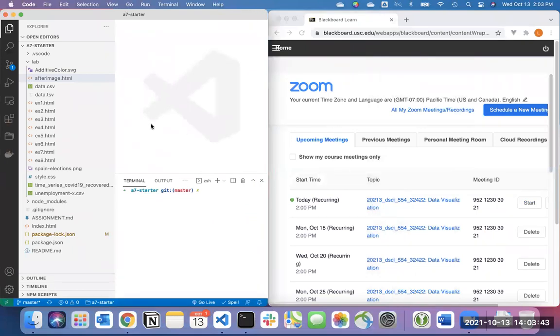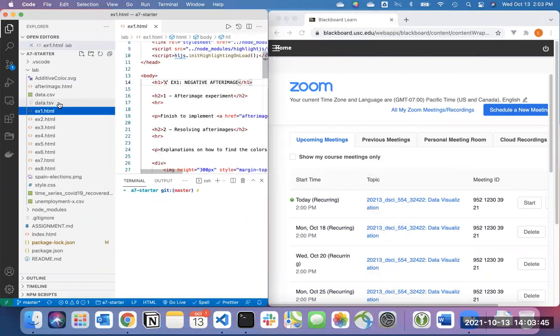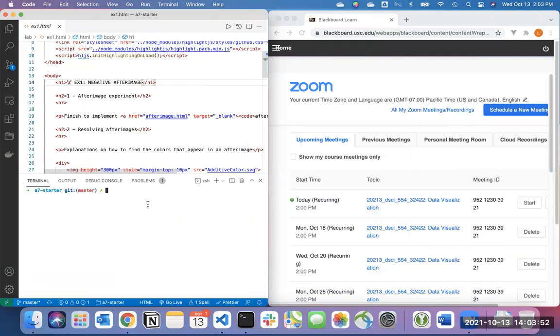All right. Okay, so I already have this cloned, so we can get started. I already did the npm install, so it seems to be all good. So I'll do the npm run serve, and then we can go on.